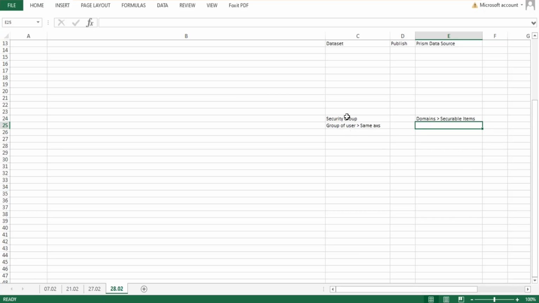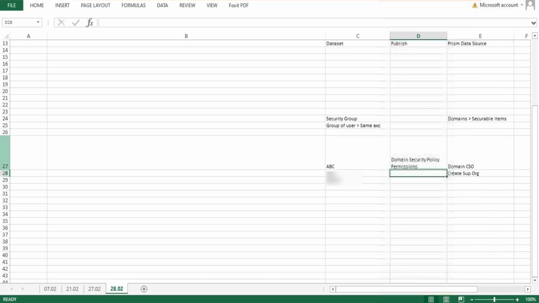So now I would be added to a security group, or both of us will be added to a security group. Let's call it ABC, in which we have two employees. Now both of us need access to the task create supervisory organization. This is a task which is secured in a domain. Let's say domain SCSO, I'm taking a random name. So now this security group would be given access to this domain, and this is given through domain security policy permissions.